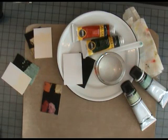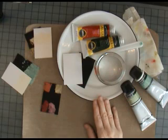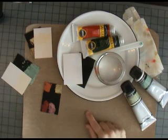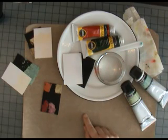In an earlier film, I introduced you to De La Rowney's Shimmering Colours. These are interference acrylic paints. In this film, I'm going to show you some exciting ways to mix them with your existing colour palette.